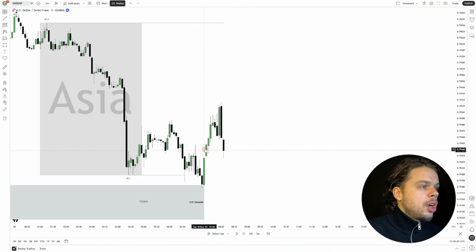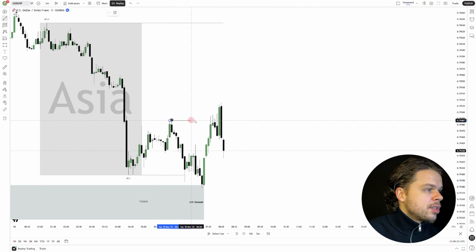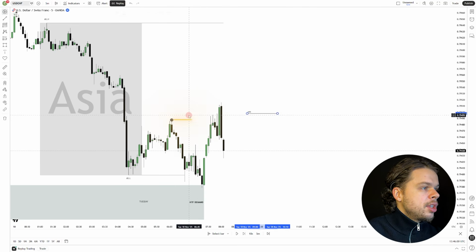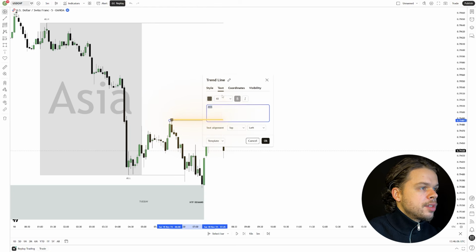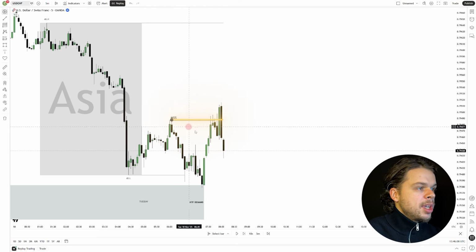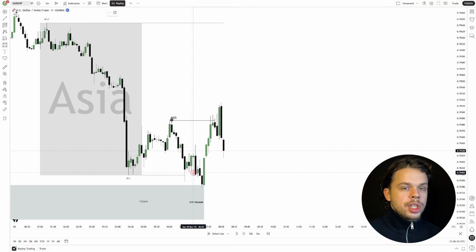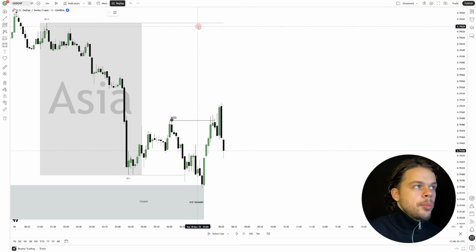So as you can see, once we got this injection of buys into the market, that caused our 5-minute lower high, this one here, to be invalidated as we closed above it, giving us a market structure shift. As you can see, an MSS here. And if we make that a bit bigger so you can see it, MSS. After this market structure shift, this confirmed a long entry from this demand zone, and our target would be the opposing end of the liquidity, which would be the Asia range highs.